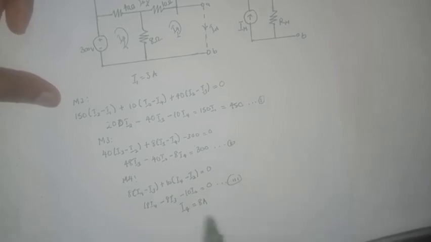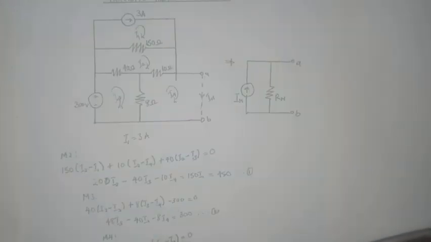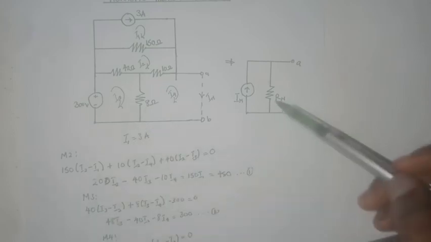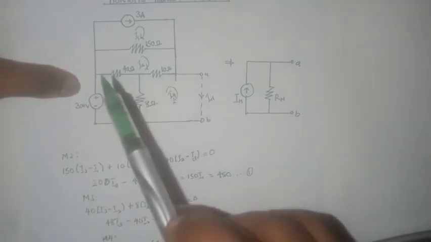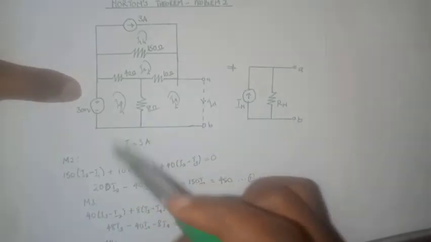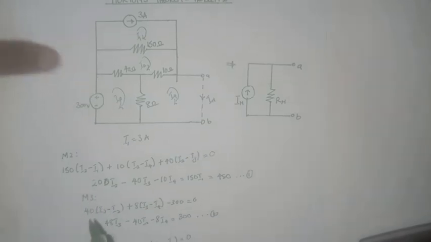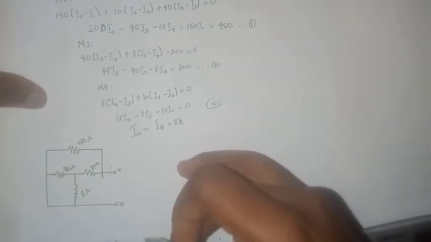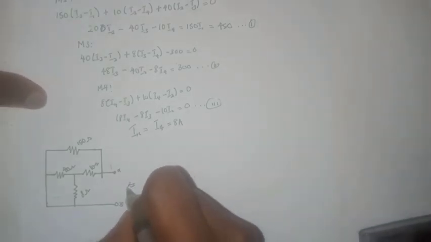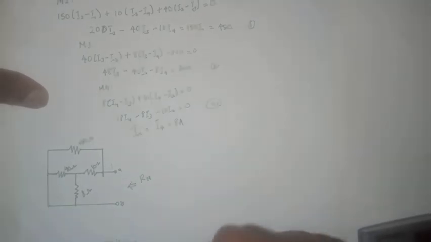That is the only current we are interested in, because we know that I_N is equal to I4, as I stated earlier. Now, the next thing to do would be to find the value of R_N. Finding the value of R_N requires us to turn off all the current sources and voltage sources. Turning off a voltage source leaves a short circuit, and turning off a current source leaves an open circuit. For that reason, we end up with a circuit like this, where R_N would be the value of resistance measured when we connect an ohm meter across the terminals A and B.